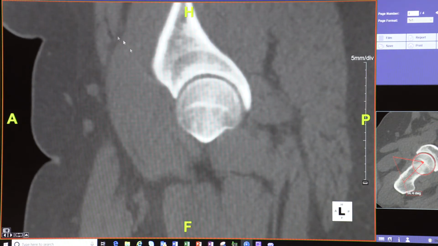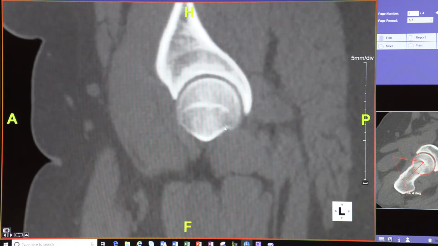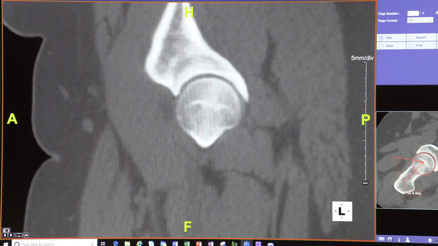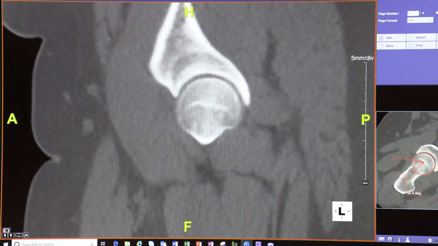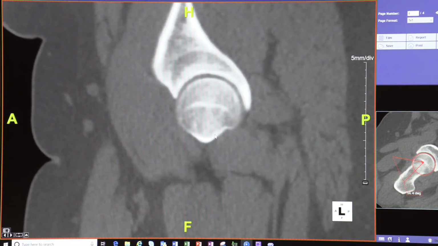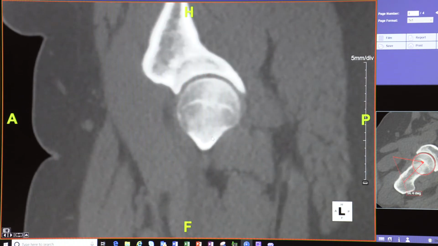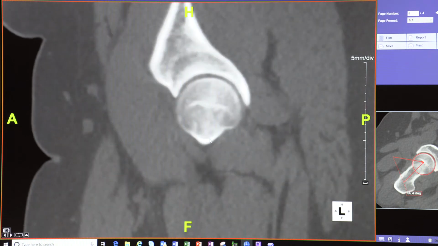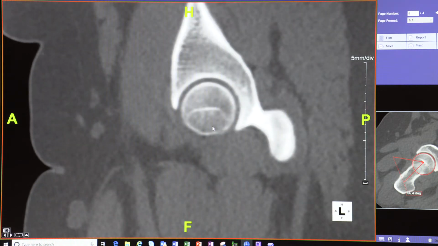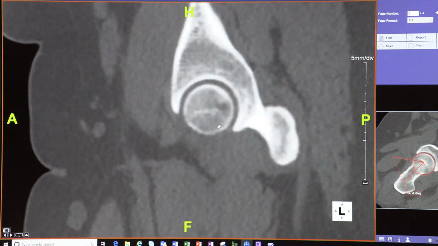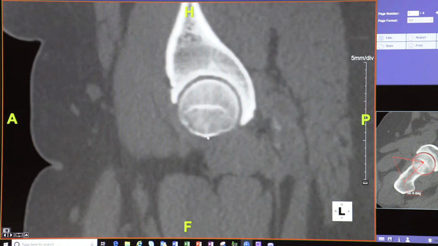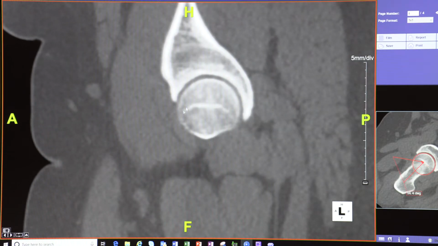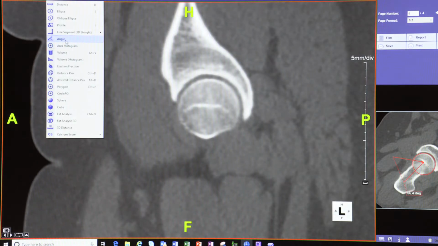Now here the question is again, do you take it here, do you take it there, like which plane or which area is better to do it? So in such cases it's more of a guesswork, I would say, but generally what you want is to see a good shape of the head. So if you come here, you see a lot of neck also. If you come here, it's a very lateral portion of the head with just a round circle. So you want to see a little bit of head and neck, like almost like a good shape like that, or more like this.